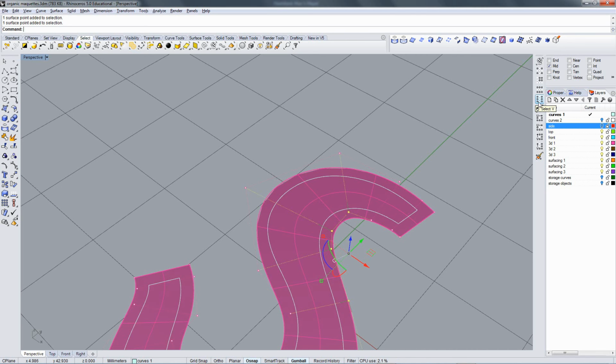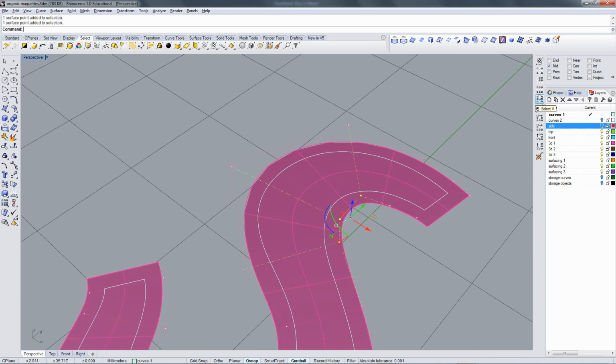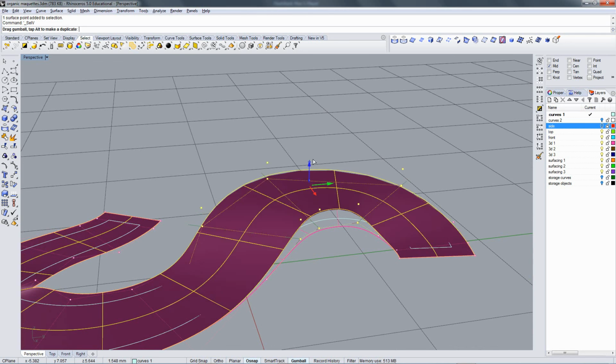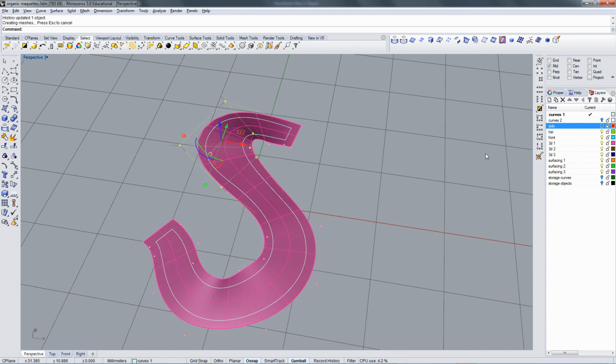These two buttons are very useful though. Select U, select V. Try one. If it doesn't work, it's the other. If I select it and I get it right, it'll select the other side. If I get it wrong, it'll select the whole row of control points all the way down the side of the surface, which is not what I wanted. So that's the one I want. With that selected, it makes it easier to grab those points. And so for the rest of the game here, I have to remember it's select V that I want.